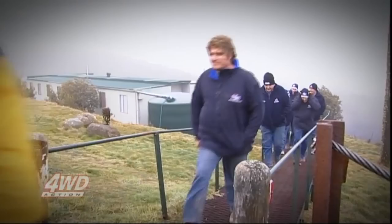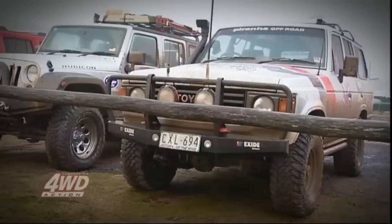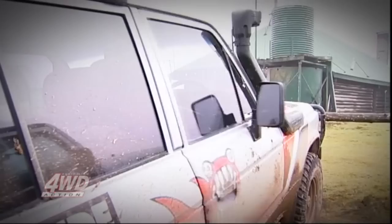There's one thing about Victorian high country: if you went there on a winter trip, you wouldn't really think about camping. I mean, you might think about camping, but, ooh boy, you should have heard the winds howling during the night. All's good, though. All's exciting because we're looking forward to a really full day of some mucky tracks today, I can tell you.